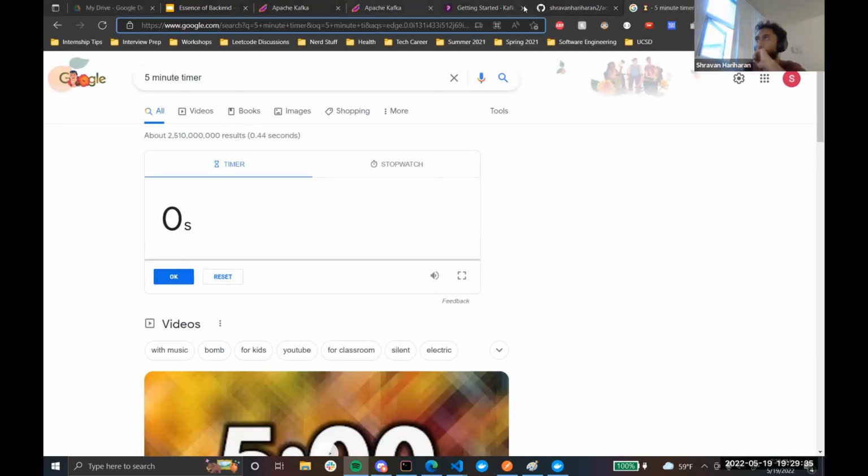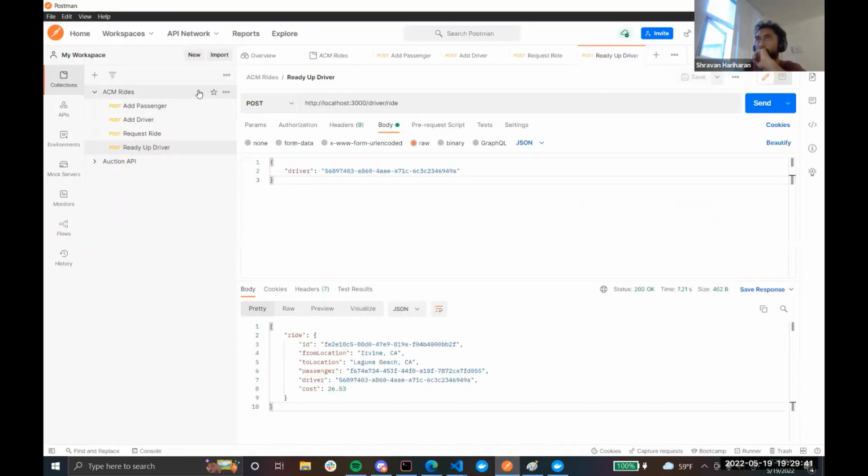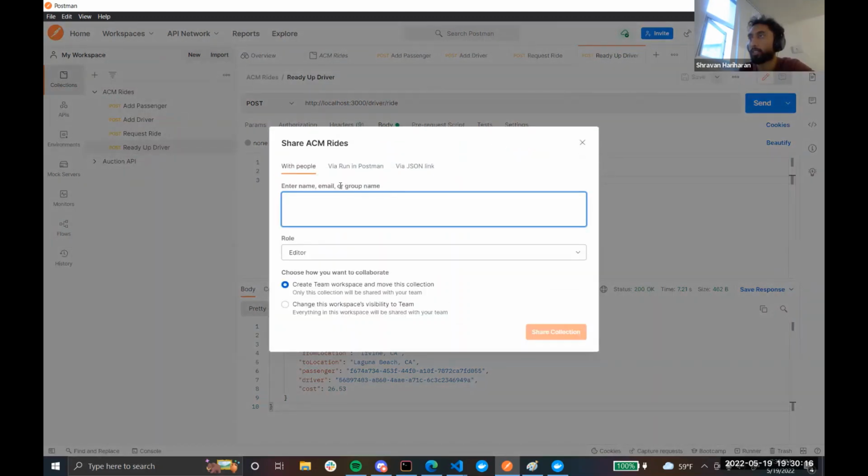Yeah, so I realized I didn't show you all how to test this stuff too, because I have a Postman collection right here. So I'm gonna send everyone this collection, but I think we don't have too much time to go through and test and debug and all that. So I really just wanted to give some time to think about how Kafka producers work and that kind of stuff. So we'll go over the solution really quick. And if you have it correct, then that's awesome. That's great if you can get it correct without actually having to test it. But yeah, the testing process is a little cumbersome, but let me share this real quick.